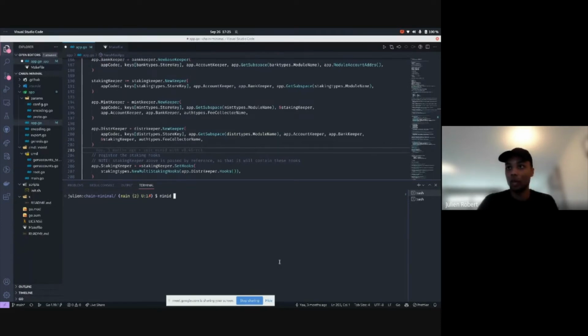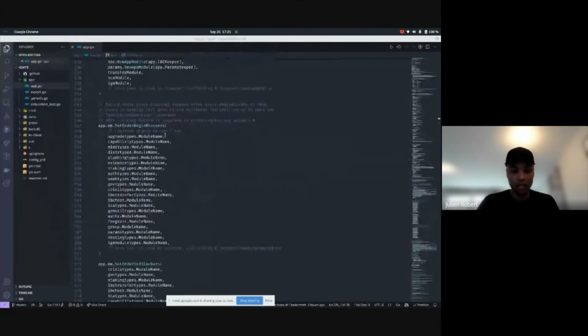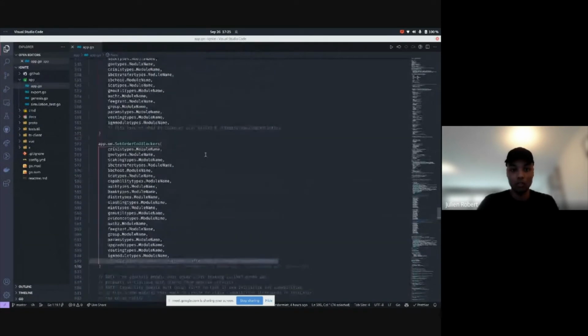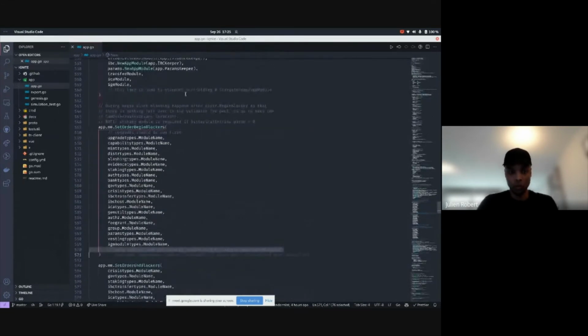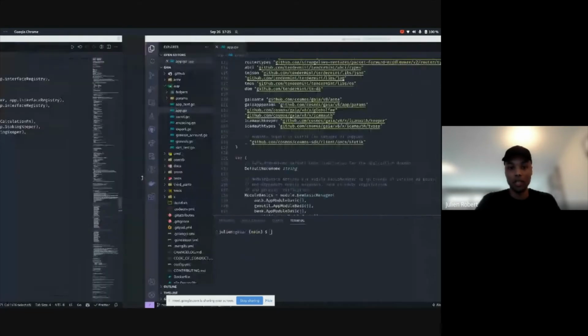So that's your question. Can we manually modify the Go code created by Ignite? I do believe so. Yes, you can do that. I believe in Ignite they have a few lines here that you should not remove, because this is what they use when you scaffold your module to add it directly. Eventually, when you have a chain, it will just grow out of Ignite. So there is a moment where you will not want to use Ignite or cannot use Ignite, and then you have to add all of this manually in your app.go.